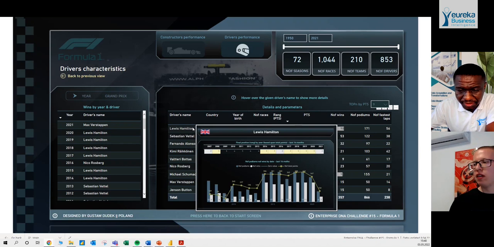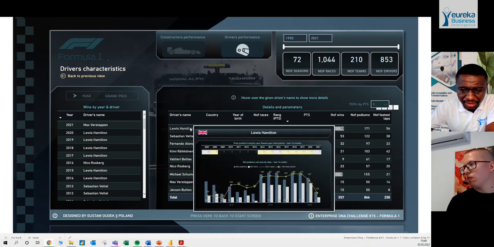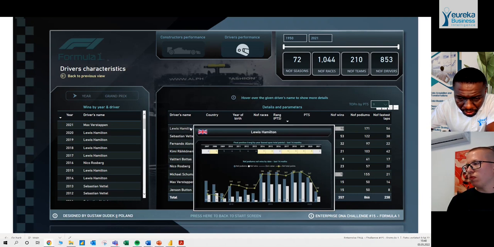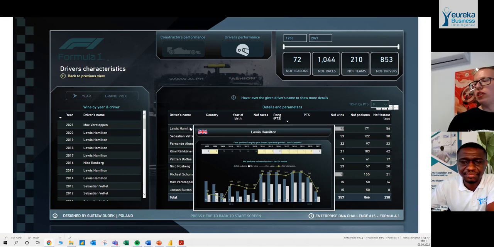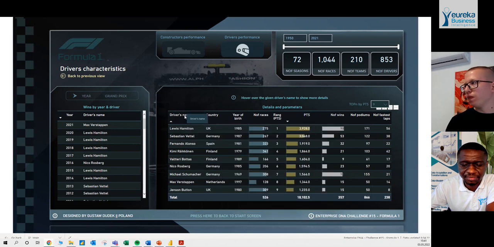Yeah. Column chart. Wow. Exactly. And there's the number of podiums, number of wins by date. Okay. Last 14 months. Okay. Yeah, that's various metrics put inside one visualization.